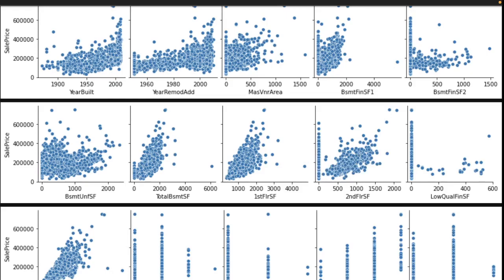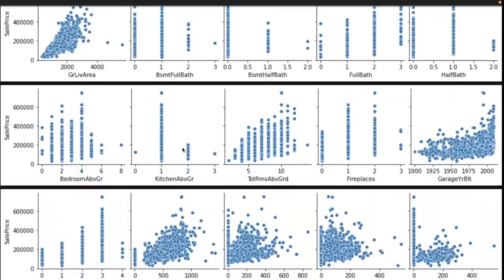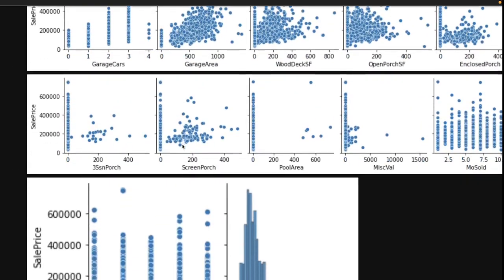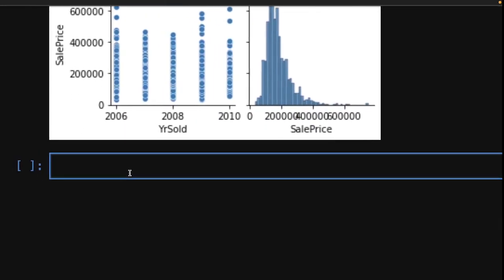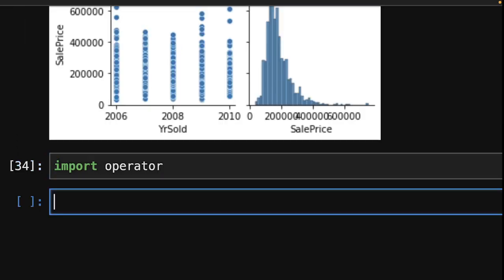So let's go on and remove some of the 0 values, okay, so that we can also have a nice clean conclusion on that. After we remove those, we'll end that here. This is starting to get a little bit long, and we'll continue next time as well. So let's do import operator. And then we'll do individual features.